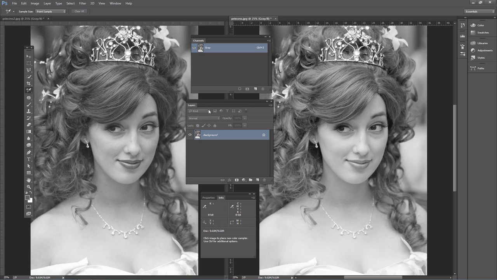In the next lecture, I'm going to go over how you can use multiple channels, convert them into layers, and then use masking so that we can use pixels from one channel in one area and pixels from another channel in another area.